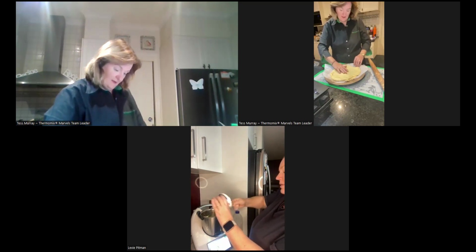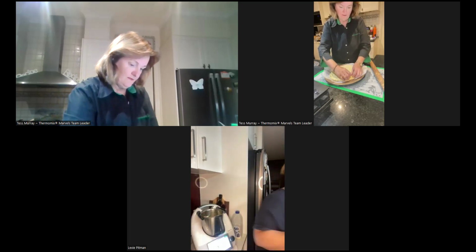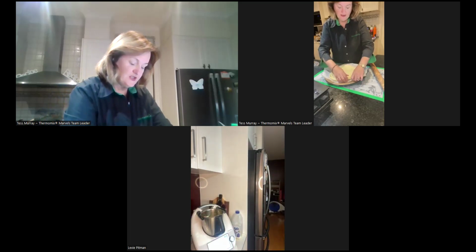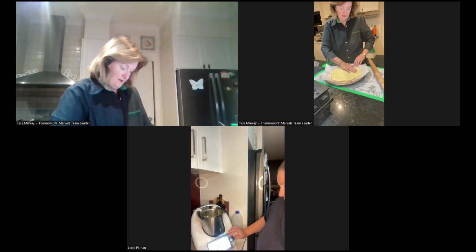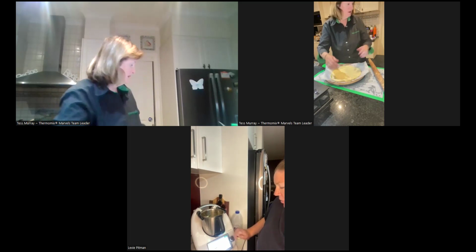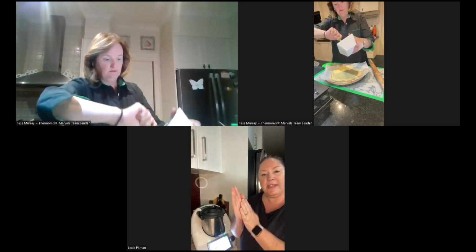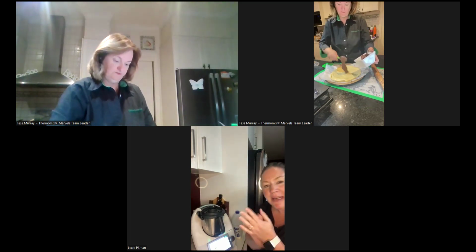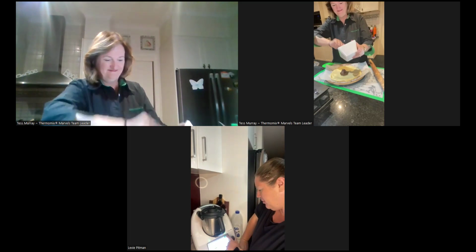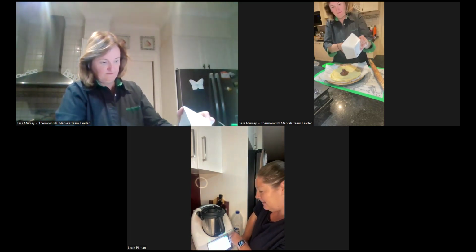This is a yummy, yummy dip. It's so good. Such a great way to save money too, making your own dips. Yeah, I don't buy dips anymore, especially hummus. Find the hummus that you buy at the shops just tastes a bit meh, but when you make it yourself fresh, it's absolutely beautiful. All right, so now we're just going to blend it up. So 15 seconds and I'll be back.